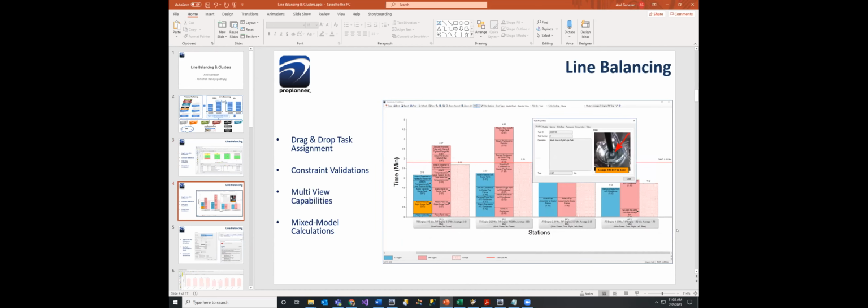This is the same view that Arul was showing earlier, but now instead of a simple rolled up bar graph, we're showing you a stacked bar graph. At each station, this is the work by model. So the blue is one model, and that pink is another model, and then the dotted bar is the average at each station. And then the other thing that you can do here is for each of those tiles that you see in the Yamazumi graph, you're able to click through each of the tiles and get details about all of the content of that activity. So what I was showing you earlier, you can look at what models is this activity for, what options, what's the time, what steps are involved in this activity, what tools does this activity need, what parts, and so on, and even watch a video or look at images tied to that activity.